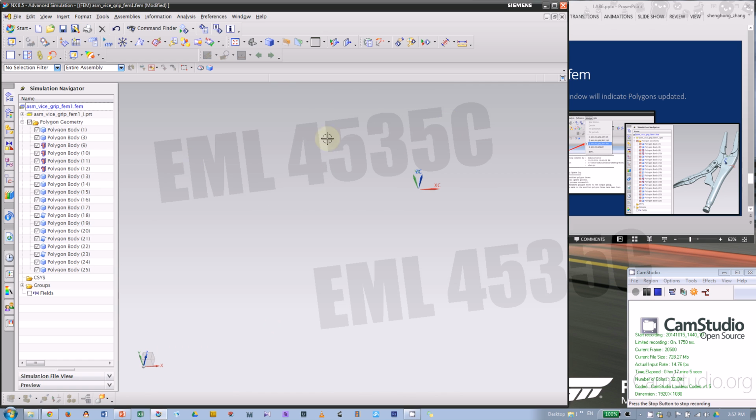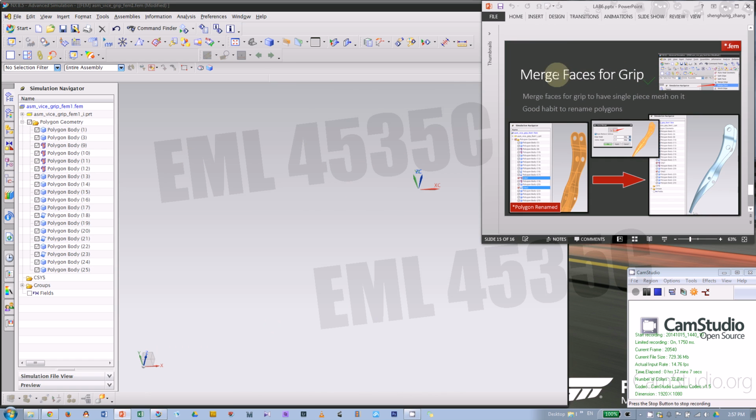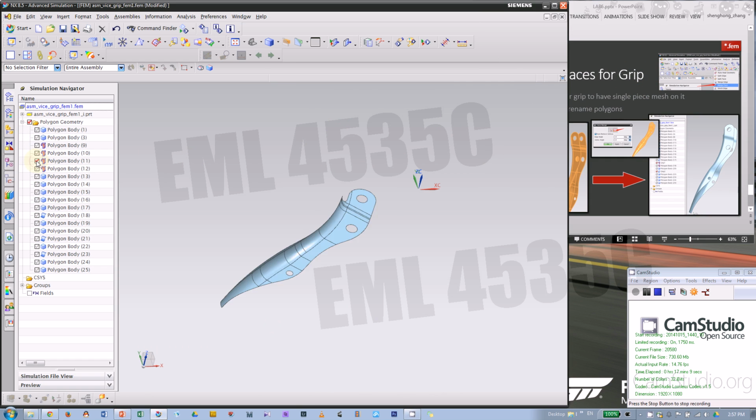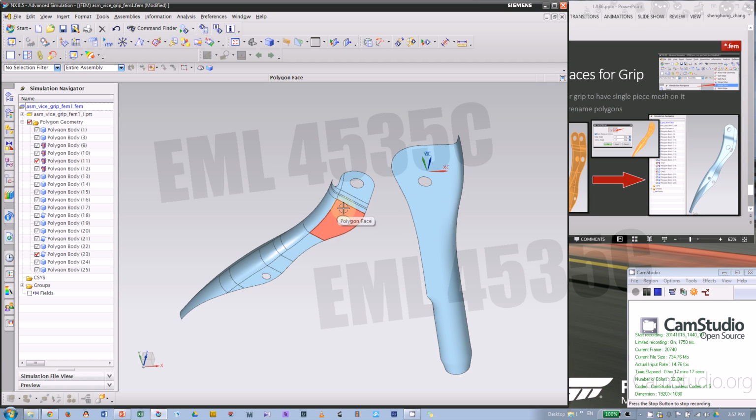We need to do one more step, okay? Because if you notice, our grid is pretty messy compared to this face. That's a whole bunch of little faces, and that's a continuous face. So if you mesh this, even if you box select everything and do a 2D mesh, you're gonna have a whole bunch of different pieces of mesh.